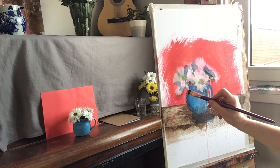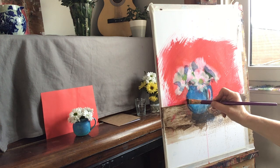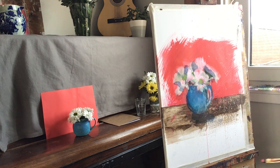Oh, you're playing with the toy. Look at the state of her, Lily. Oh my god, such a state.